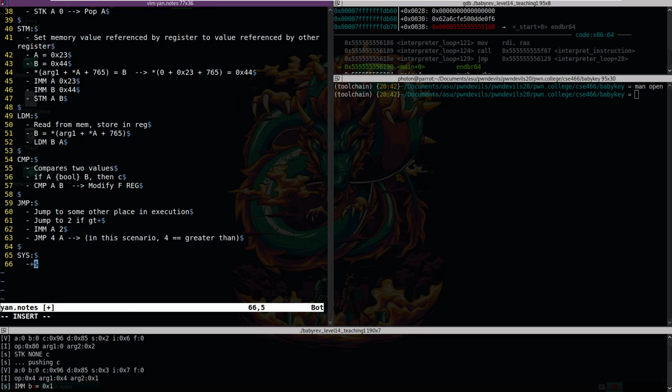The value it uses for the buffer is the base of the memory, adds, I think this is another 765, yep, and then it adds whatever value's here, which is B. So you just give it the address to there, and right off the bat, you can just read out the flag. You don't need to do a bunch of jumps. You don't need to keep going over it. You can just say, here's the point in memory, go print it out.